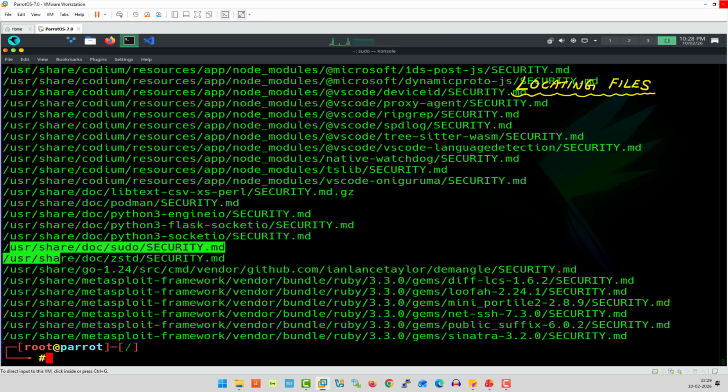So always make sure that whenever you work with the locate command, locate actually works with the database. Whatever file name you type, it searches for that name within the database and then outputs every name that matches the given string, as shown here on the screen. You can try it yourself to make sure that locate works with different file names as well. Also make sure that the file does exist in the system. If there's no file, it cannot search and it cannot respond with a positive result.